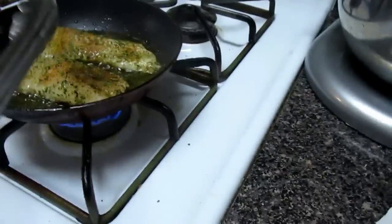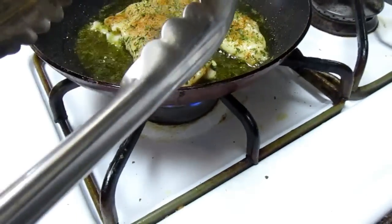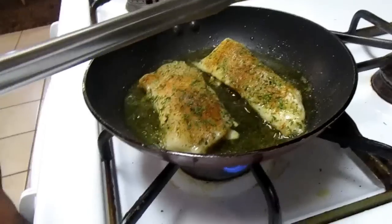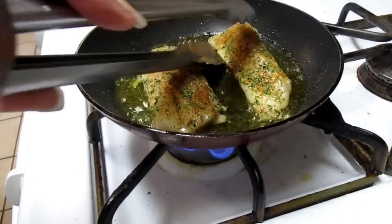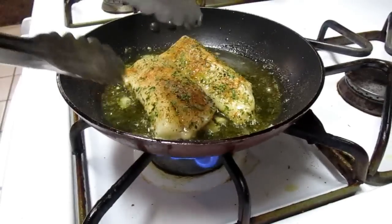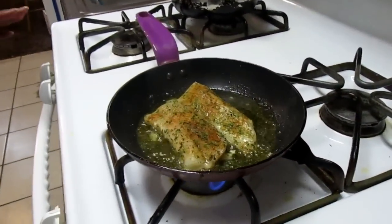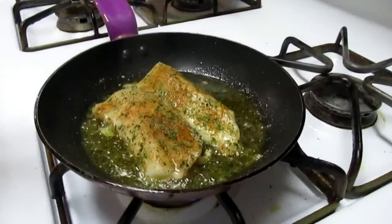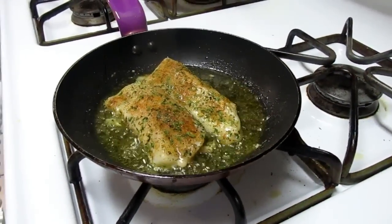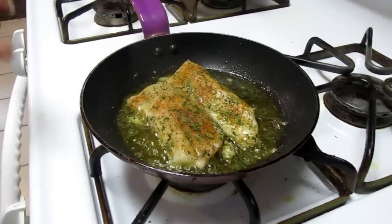And the cod is really, see, I'm going to turn this up some. I turned it down because of Brandon, but I wanted it because it's seared. This is not going to take long, but it's not brown enough for me yet to flip. I want it to be brown before I flip it. So I turned it up. You see how it's bubbling, it's cooking. I didn't flour it or anything because I just want a little char to it, a little crispiness to it.